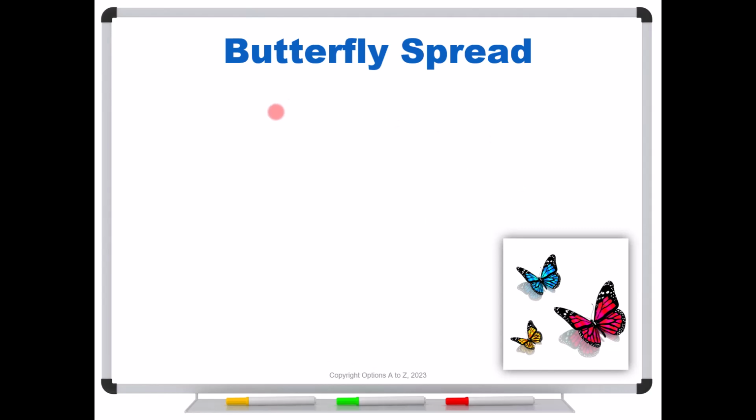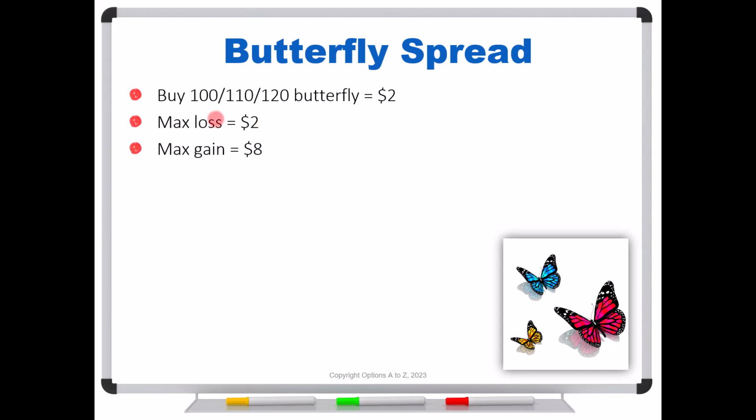So let's look at a butterfly spread. Let's say that you buy the 100, 110, 120 butterfly, give it a price, doesn't matter, we'll say it's trading for $2. Your max loss is 2, that's the amount you paid, and your max gain would be 8. The maximum value for a butterfly is the difference in these, let's say these first 2 strikes. We could also take the difference in the second 2. That's assuming that they're equally spaced. We're going to find out for broken wing butterflies that's not true. But here they're spaced by 10, 100, 110, 120. So it's a 10-point butterfly for which we paid 2, and therefore the maximum gain is 8.